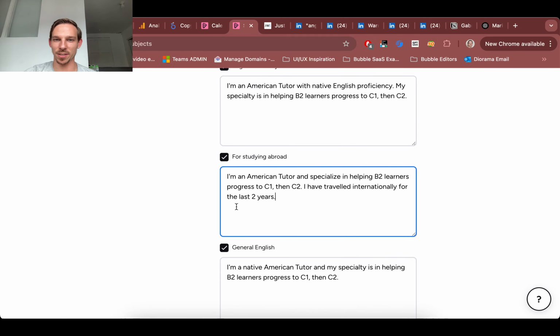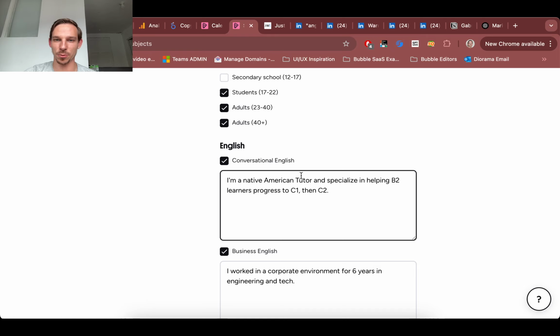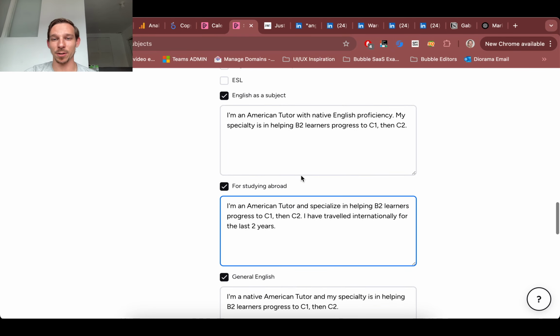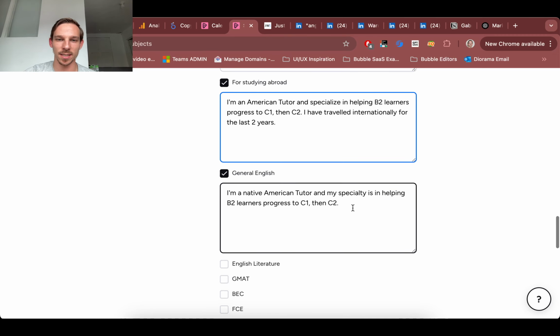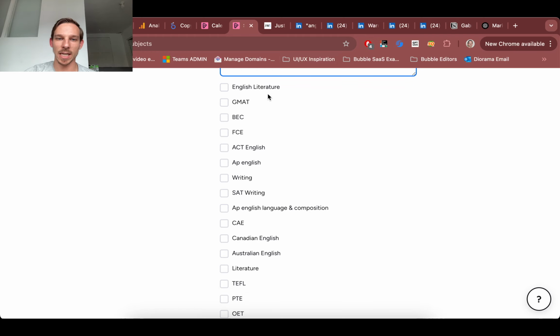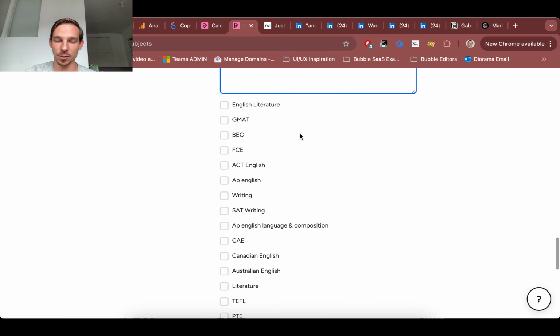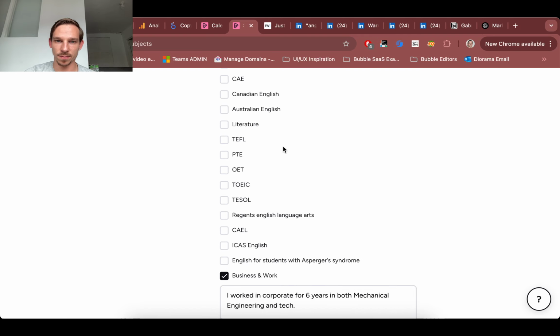Boom. This, you'll notice, is almost exactly the same as this one, almost exactly the same as this one, but the wording is just slightly different, because if you do them all the same, Preply will tell you that they'll accept it, and then like 3 or 4 days later, they'll come back to you and say, oh, these are exactly the same, you have to change them. So just have slight wording differences and you'll be just fine. Now, yeah, any of these that you feel you can help with, boom, do all of these.